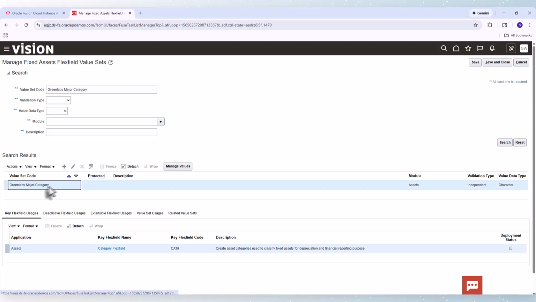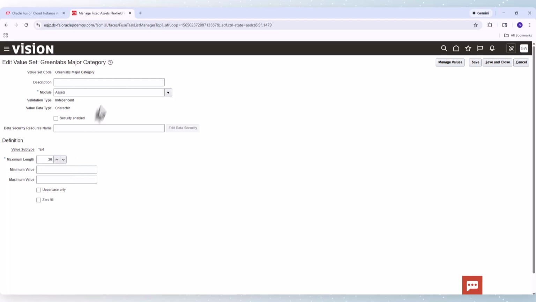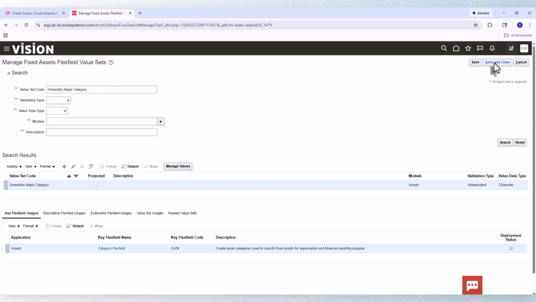Click on edit, select the value set and click on the edit icon. Here we can see the properties of the value set, whether it is dependent, independent or a table based value set. Those things we can see here, and other limitations, such as the maximum length, minimum value and maximum value. Save and close.